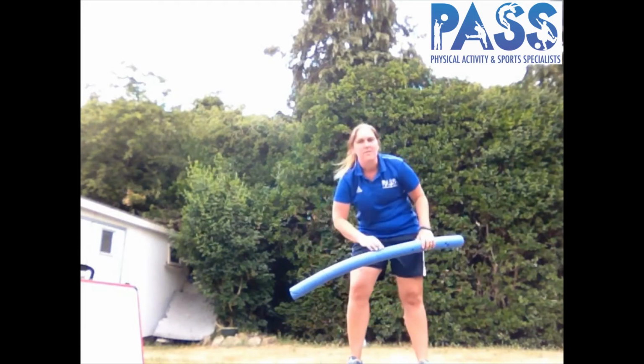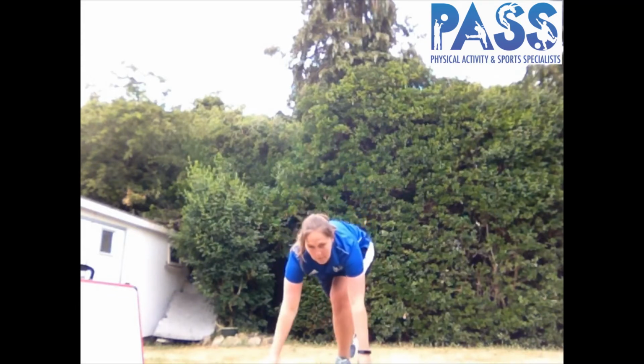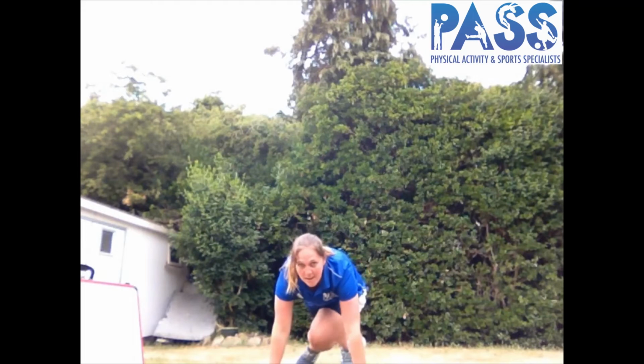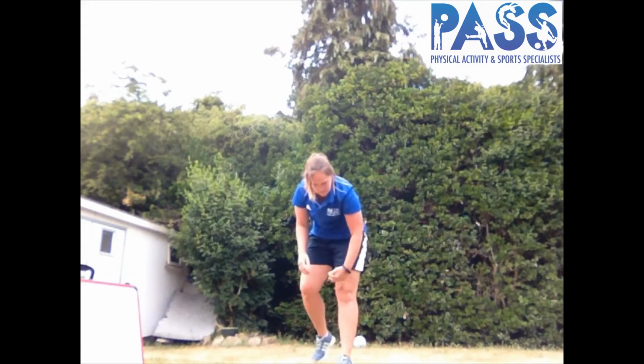Right, our second activity is mountain climbing. Now we have all done these before. So it's where we go down, we look like we're in a front support position, and then we run our legs in and out. So we're in this position, and then we lift our legs up into our chest. Now you can do this nice and fast, or you can do it a bit slower, however you want to be doing it. So again, 40 seconds for that activity.